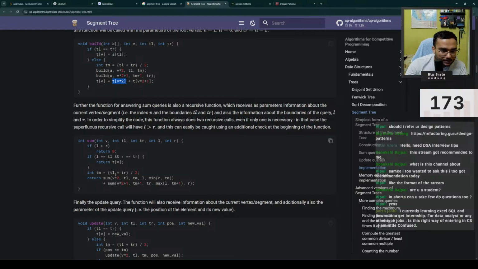So I'm passing in the sum of v times 2. I'm going to the left subtree, from the left original tl to the middle tm, with the query l, and the minimum of r or tm.